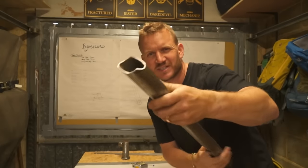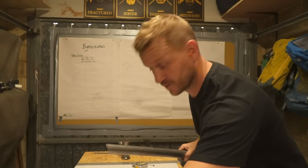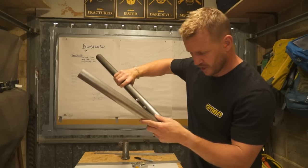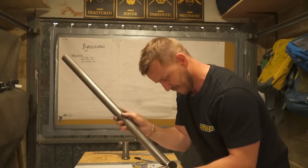Look, that is done by eye. It's disgusting, but it works. It works. That is perfect. Perfect fit. Look at that. Oh my gosh.